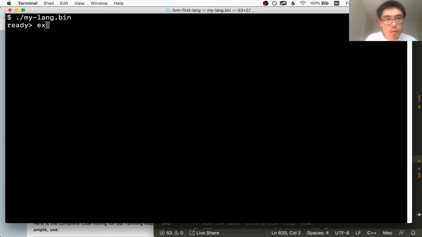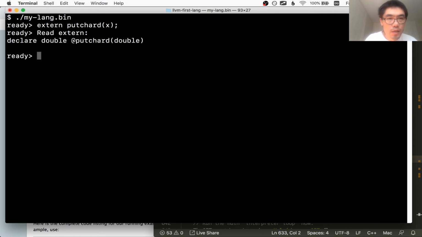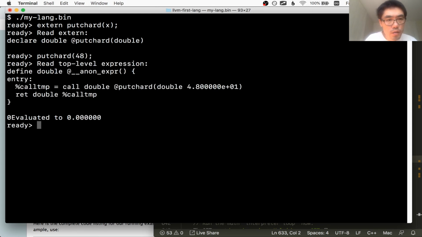So let me try extern putchard x. And let me try putchard 48. Yeah, there's the 0 that got printed. Nice, because 48 is the ASCII code for 0.